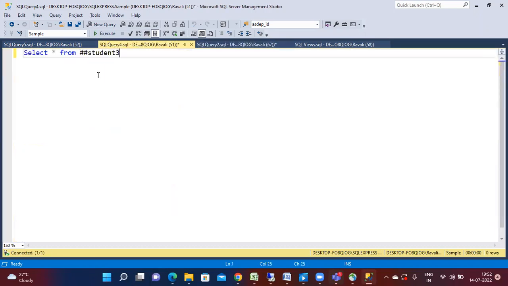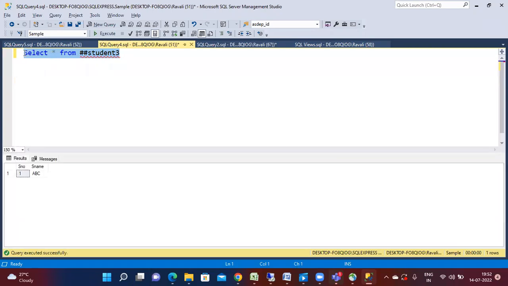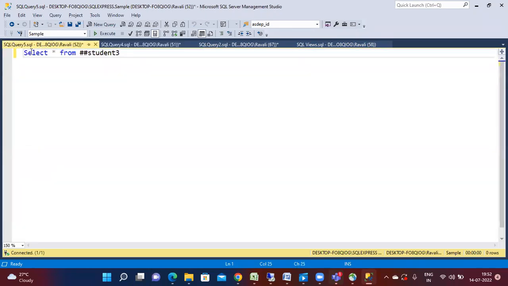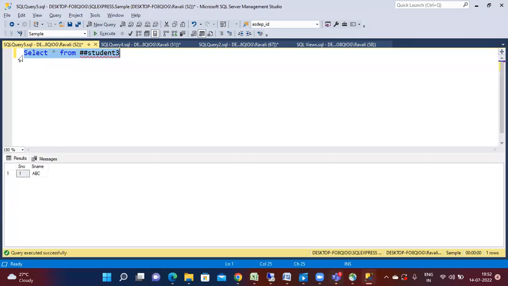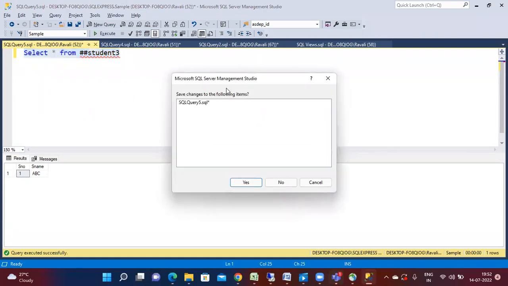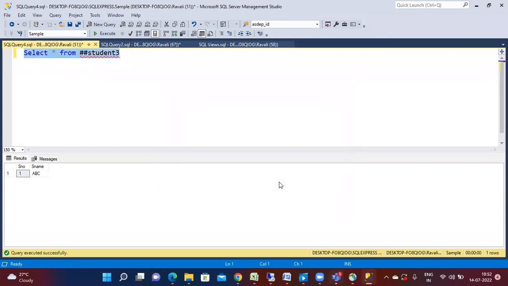So try here in 51, I could be able to run this query. Okay, suppose I am just disconnecting this session which is 52. Do you think that the global temporary table is not accessible?